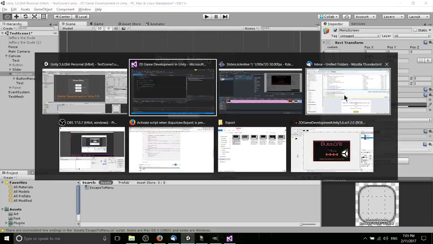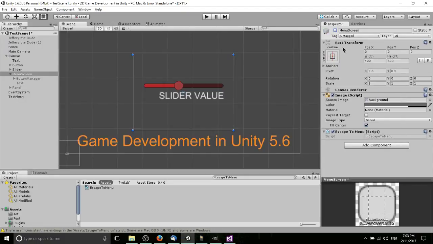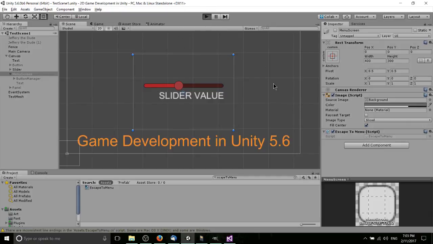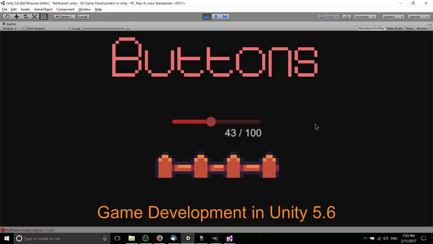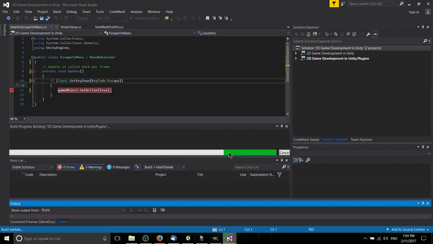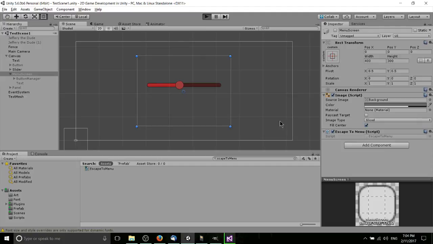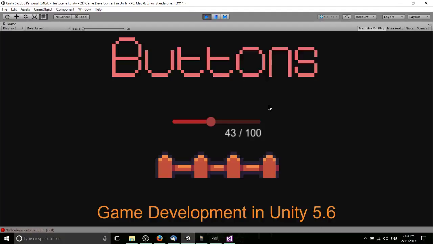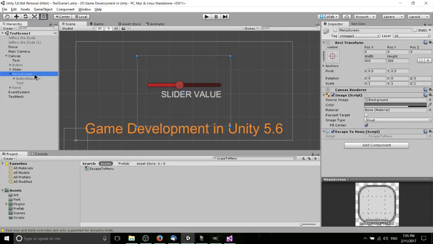Okay, let's actually go ahead and test this out. So I'm going to disable it by default. Note that it's still in the scene, it's just disabled as a game object. We'll hit play, and now we'll hit escape to open the menu up. And it's not working. Okay, so let's do a little bit of debugging here. I'm going to set a breakpoint there, attach it to Unity, and let's figure this out. So we'll see if it even hits that breakpoint. So escape. Okay, actually I know what's going on. This script isn't able to run because the game object it's attached to is disabled.